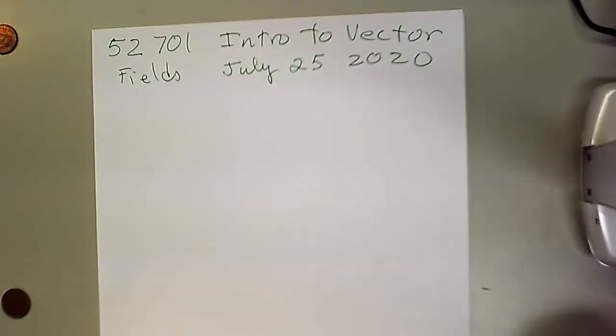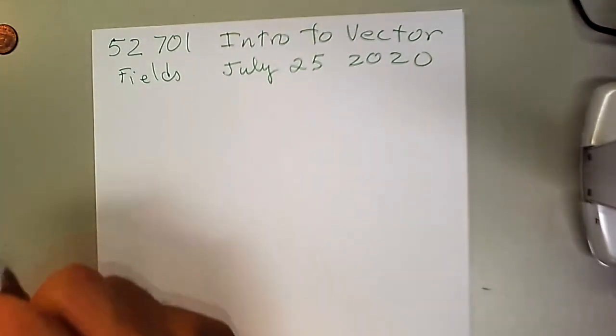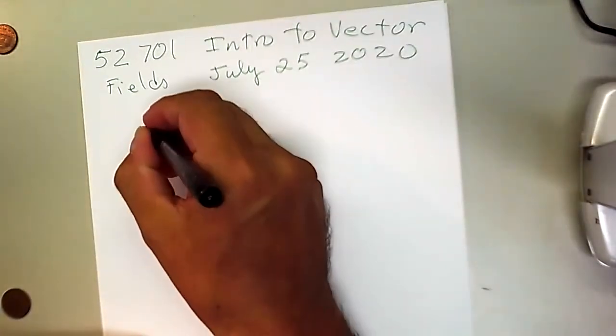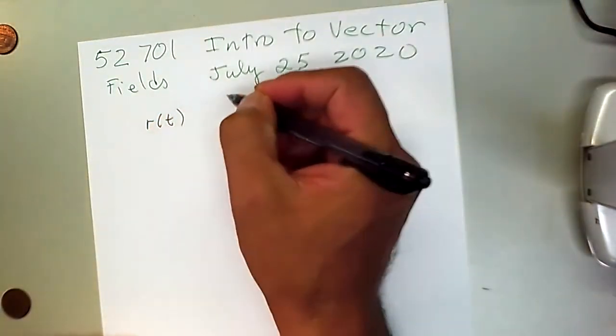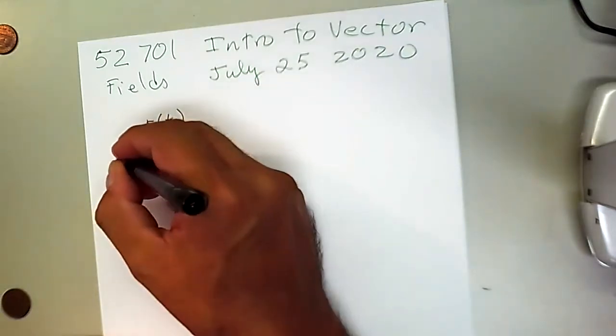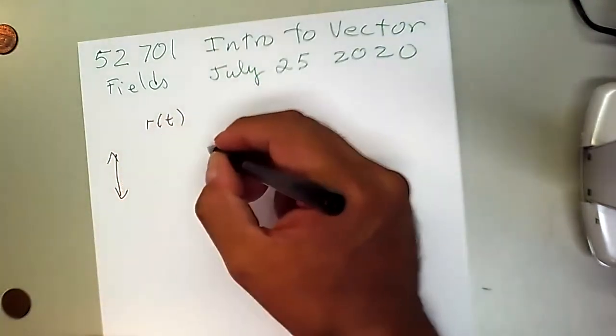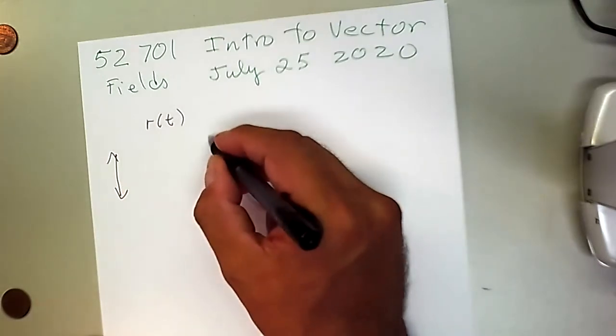This far, we have seen functions that go from R to R squared. And this is what I mean. So far, we've seen r of t functions. So the input is t, one-dimensional, and the output can be two or three-dimensional.